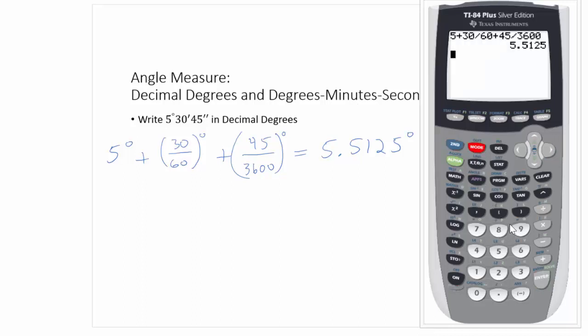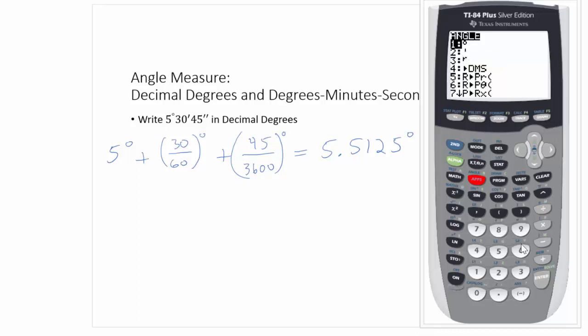All right, so what I'm going to do is input 5 degrees, 30 minutes, 45 seconds, because this gets a little messy. I type in the 5. Now notice that the second function of the apps button has that angle above it. So hit second apps to bring up the angle menu, and there's degrees. And notice right below it there's the minute symbol.